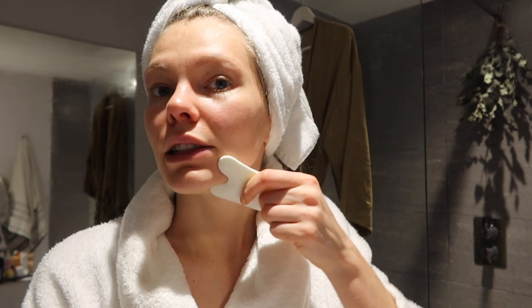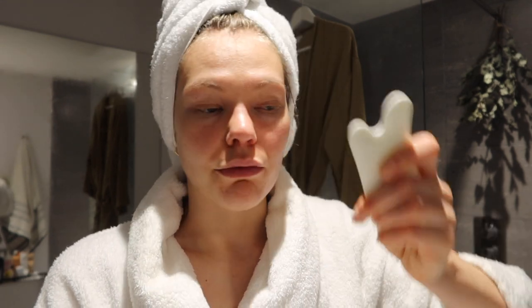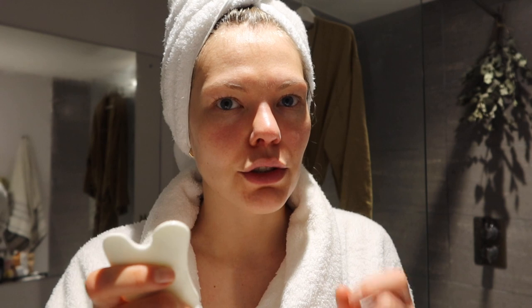And that is me done — this is how long it takes. It doesn't take that long at all and it's certainly worth doing. You can of course use tools for drainage — you can use a gua sha or you can use a jade roller. I did a demonstration with the gua sha; it's a fantastic tool to drain and a really good one to apply pressure and work on your pressure points as well. I will leave the link to that one below. I also have the Nurse Jamie, which is really, really good. I use that one in the morning a lot while I'm brushing my teeth — it's also cold, so it does help to de-puff a lot.